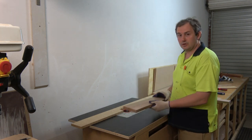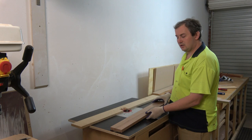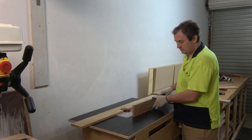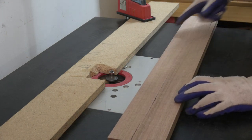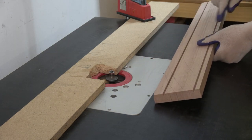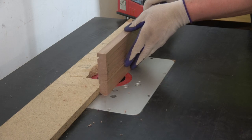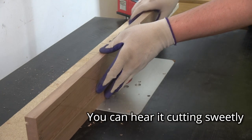That's the corner that it needs to go onto. What I actually want to do is run it the other way, but I can't do that, because it's a round over bit. All I can do is turn it around, but now I need to cut that side, right? Then what do I do? Put it vertical. Now I'm cutting with the grain, cutting down the grain as we say, and I'm not going to say that I won't get any tear out, but I'll get far less tear out if it was to happen. So you've always got that option with round over bits that you don't have to run flat all the time. If that's the wrong direction, you can just flip it around and run vertical.